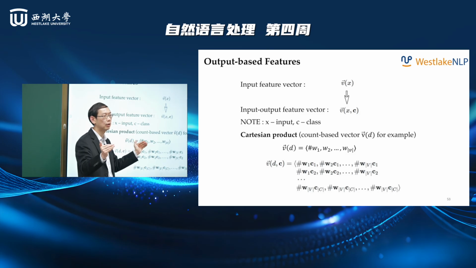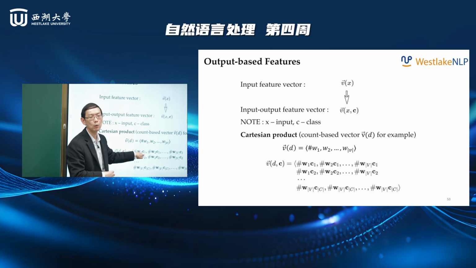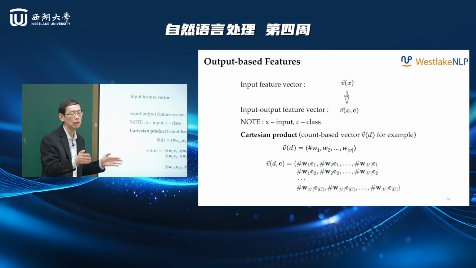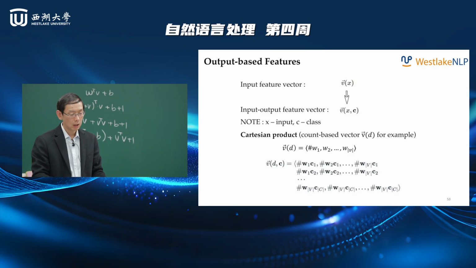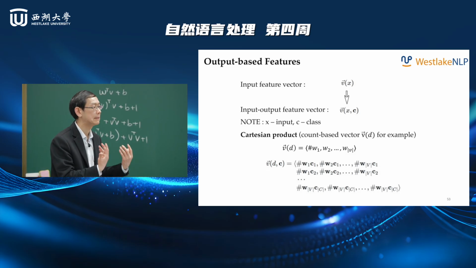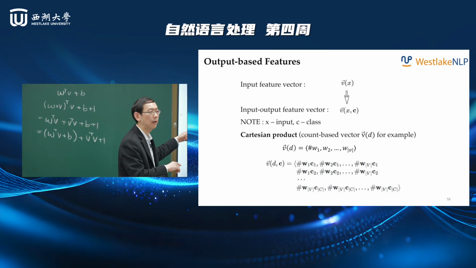You extend the vector by multiplying it C times, where C is the size of the class labels. So you extend it into this thing. It has C rows. The first row is the composition of every word with C1. The second row is the composition of every word with C2, etc. The last row is the composition with the last class label. If you have this long vector, then you have the representation power to represent the composition of every document and every class label.